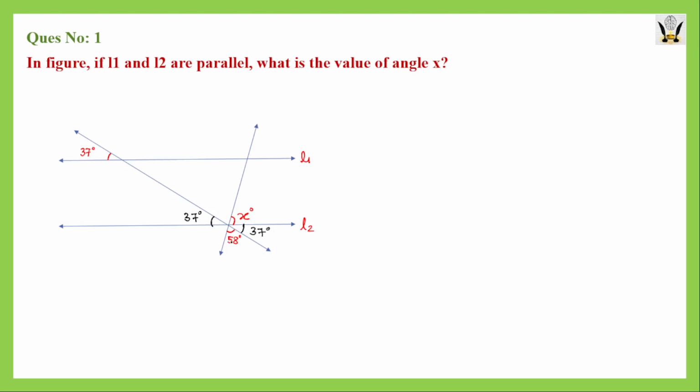And these three angles, marked as 58 degree, then this 37 that we have obtained, and this X, these three actually form a linear pair. So what we can say is that 58 degree plus 37 degree plus X degree, the summation of these three angles, will be 180 degree. That means X degree will be a normal linear equation in one variable. So 180 degree minus 58 plus 37, which is 95 degree, so the value of X will be 85.